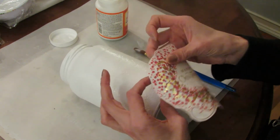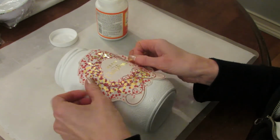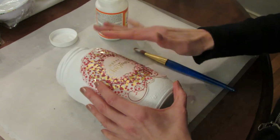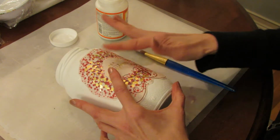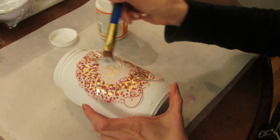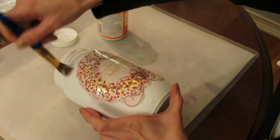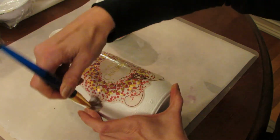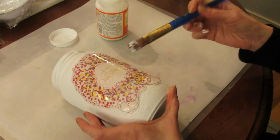Because the picture's already been wet once, when it is dry like it is here, it's pretty stiff. So I did have to spritz it with water to make it pliable again and have it form around the jar. I used a misting bottle and Mod Podge together. You just have to work with it a little bit. It becomes softened as you work with it.